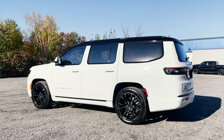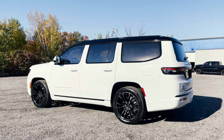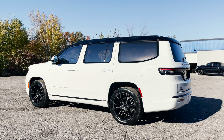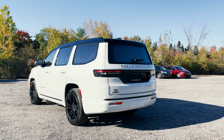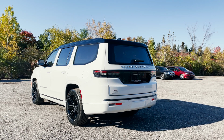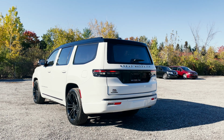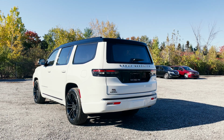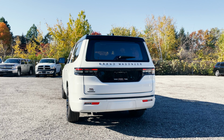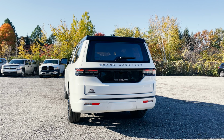In terms of the safety features that come standard, if you thought the Grand Cherokee L's had a lot, wait till you hear the list of this one. Standard on this one, you're going to get active lane management system, adaptive cruise control with stop and go, advanced brake assist, automatic crash notification, blind spot rear cross path detection, drowsy driver detection, full speed forward collision warning plus, motorized pre-tensioning seatbelts, ParkSense automated parking system, ParkSense front and rear park assist, pedestrian emergency braking, side distance warning, traffic sign recognition, and your surround view camera system.